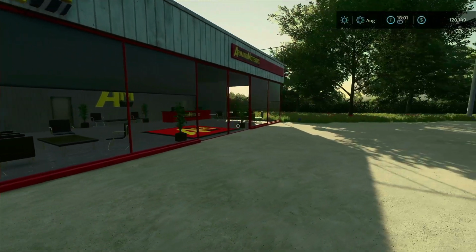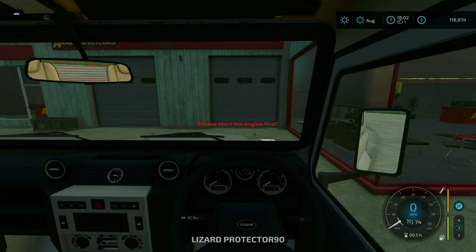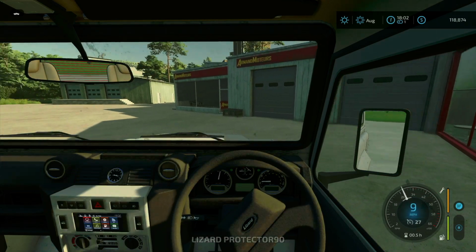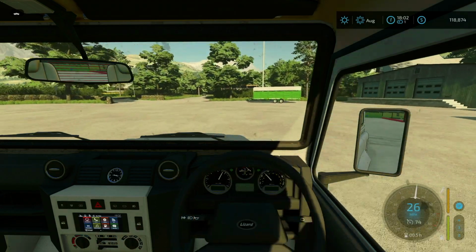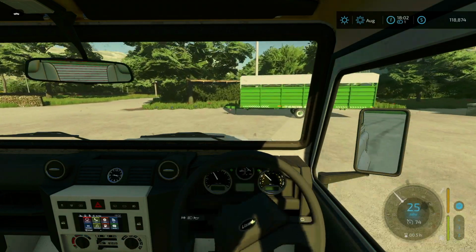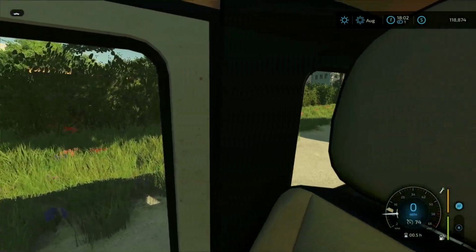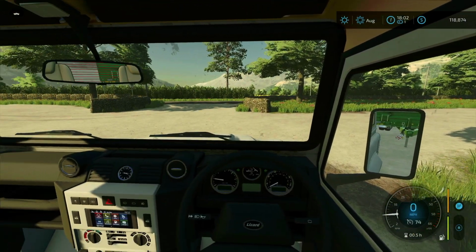All right, I'm gonna go in and lease a trailer. Be right back. All right, so it cost me a little bit over 1,200 bucks. Not too terribly expensive to lease this trailer out, but when you see just how many animals I plan on getting, you'll understand why. Oh, not gonna be able to.